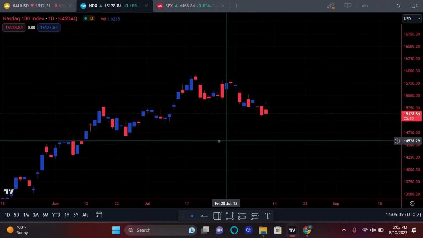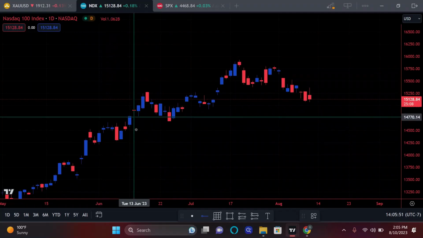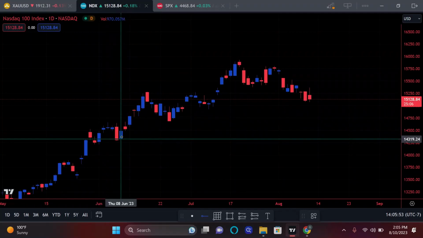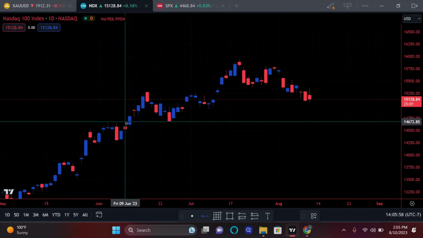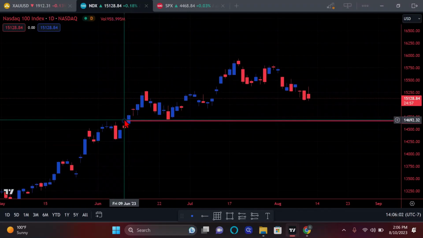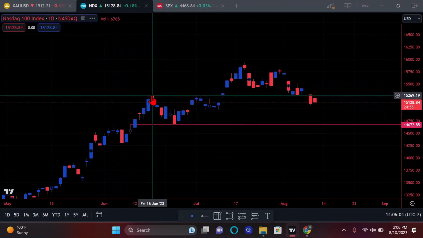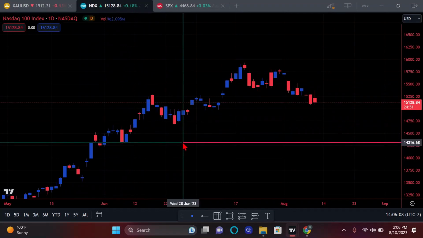Let's go to the daily. You see a down candle and then an up candle. Is that a low? Yes. Does this break below it? No, it didn't. You see a blue candle and then a red candle, which is a high, or you see an up candle. Take the highest of the two. Did this close above it? Yes, it did, which is a break of structure.